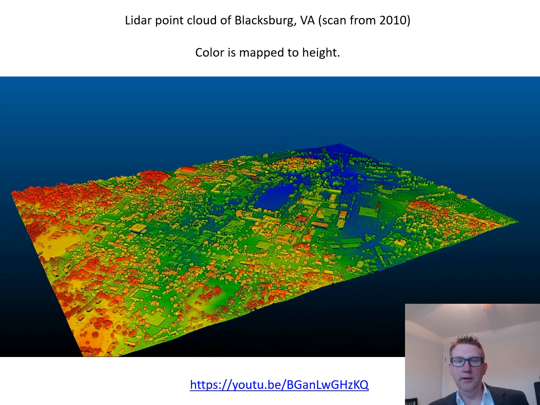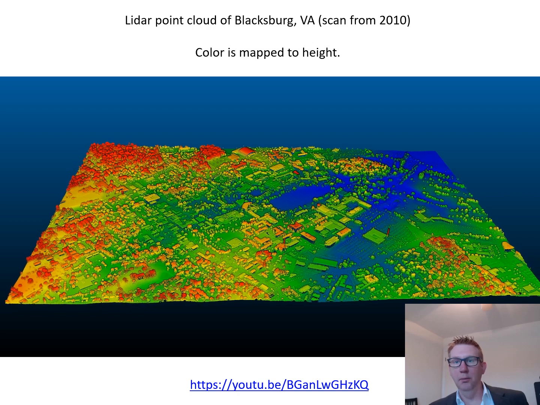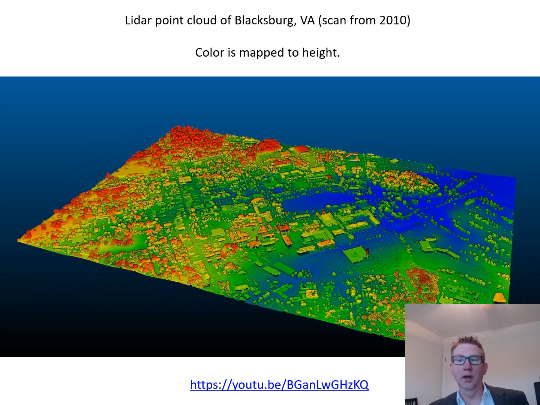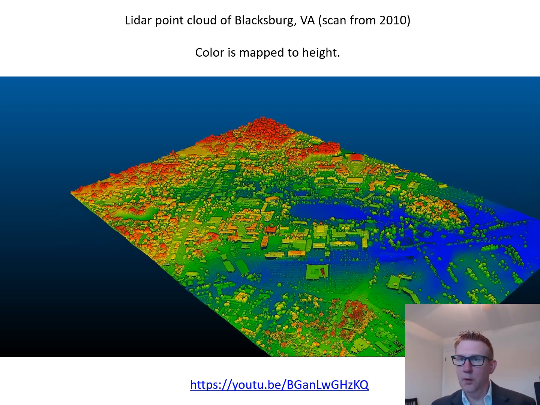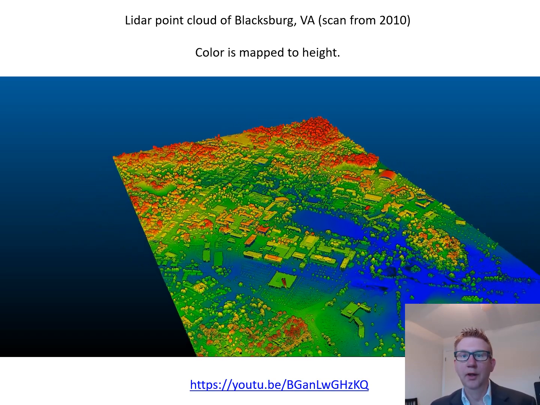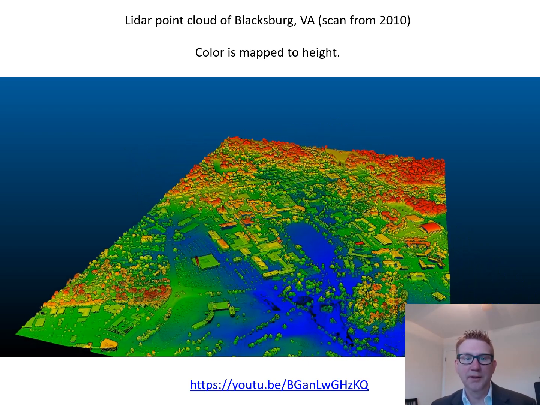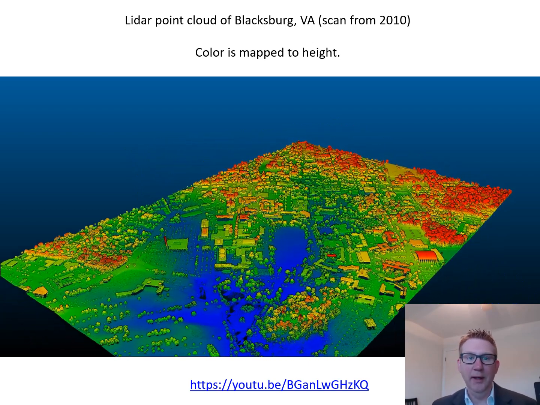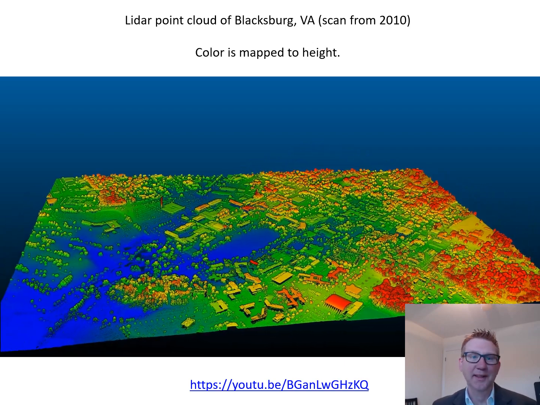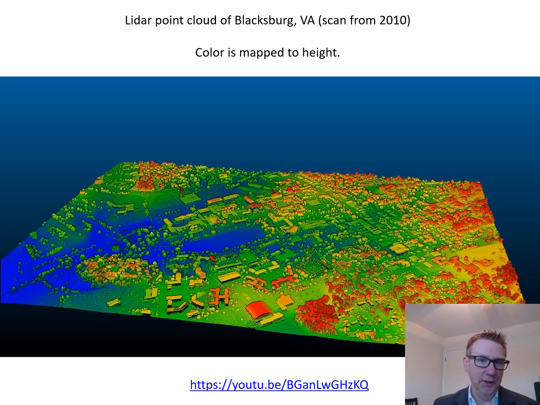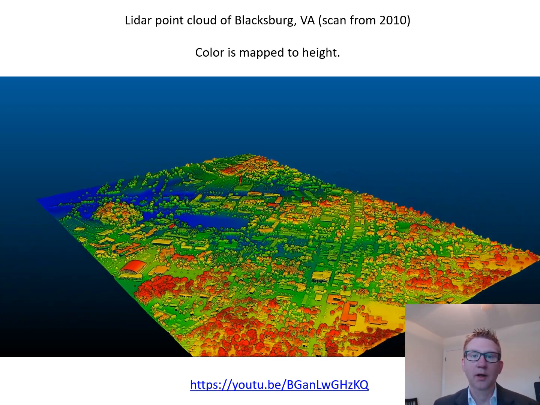Here we've got red standing in for a high elevation area, green a mid elevation, and blue a lower elevation. Like all kinds of other hypsometric tinting, you have to be careful not to assume that what you're looking at is land cover. Blue likes to evoke water. That's clearly not the case here. You can probably make out several features, and I would encourage you to try to do that as you're watching this. The drill field is pretty easy to spot in the middle, and you can probably spot some other features in here.